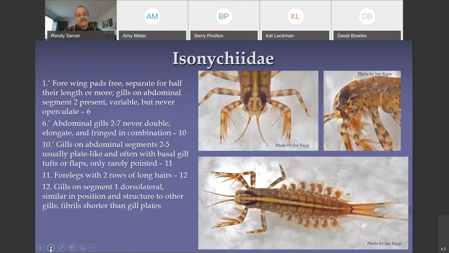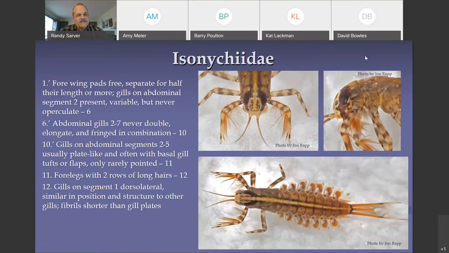Okay, probably one of the more interesting, I'll have to say, mayflies. They're fairly good size. You can see Isonychidae fairly easily. I guess they get attention because they're pretty good swimmers. I don't know if you can tell that from their shape or not, but they're called large minnow mayflies, and that's what you're going to notice about them. If you collect them in a net or put them in water, they're pretty fast swimmers.